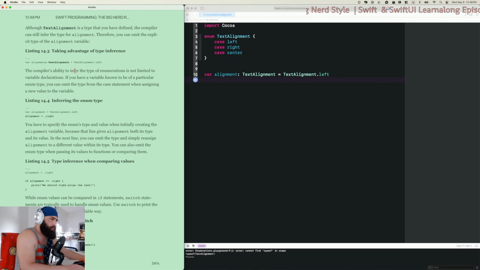Taking advantage of type inference. The compiler's ability to infer the type of enumerations is not limited to variable declarations. If you have a variable known to be of a particular enum type, you can omit the type from the case statement when assigning a new value to the variable.